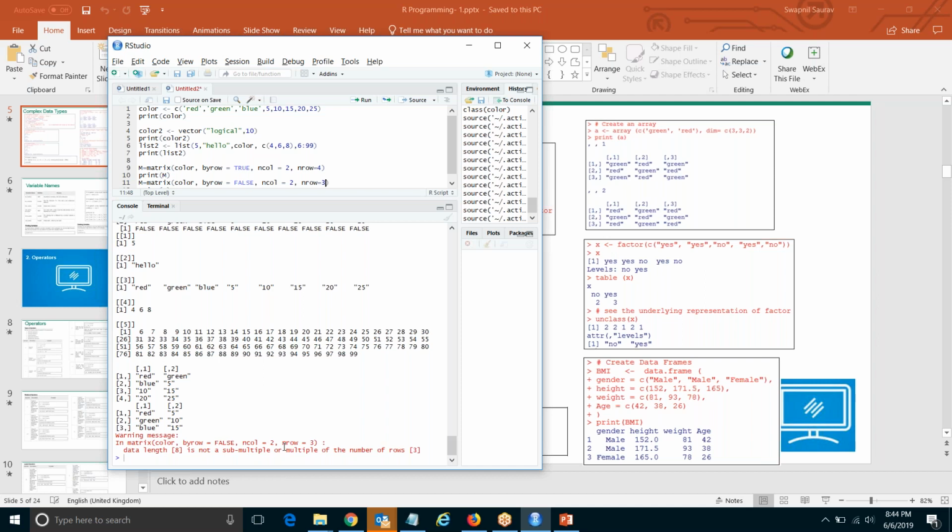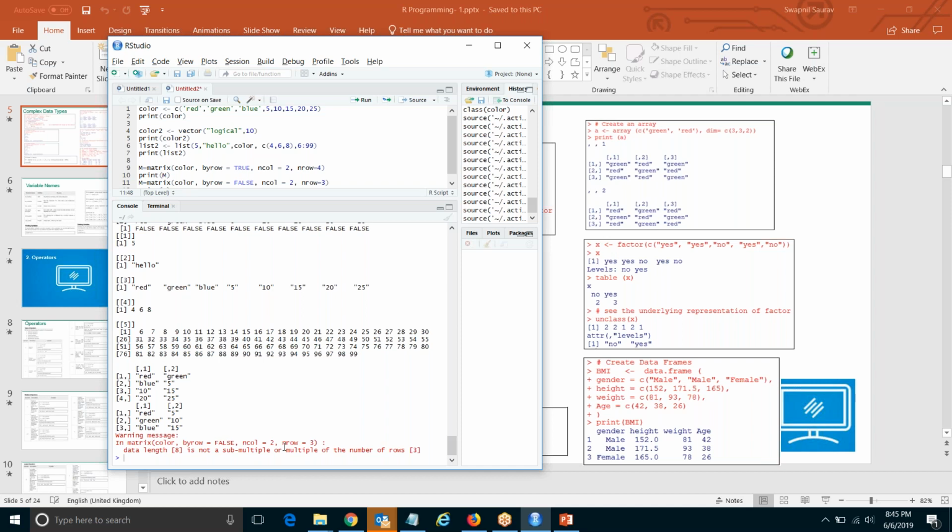If your vector length is say x, you can create a matrix of size x by 2, x by 3, x by 4, x by 5, and so on, or x, 2x, 3x, 4x, 5x, and so on. It has to be a sub multiple or multiple. You cannot create a matrix of any size. Okay, that is about matrix.